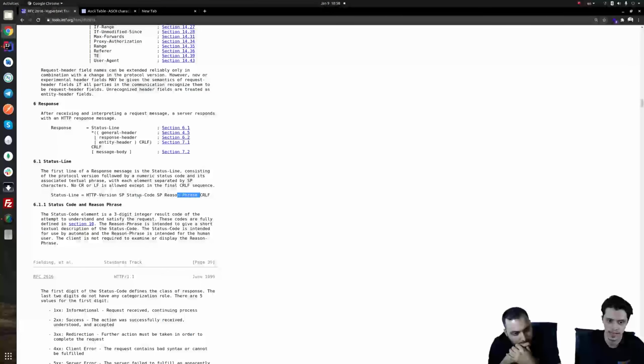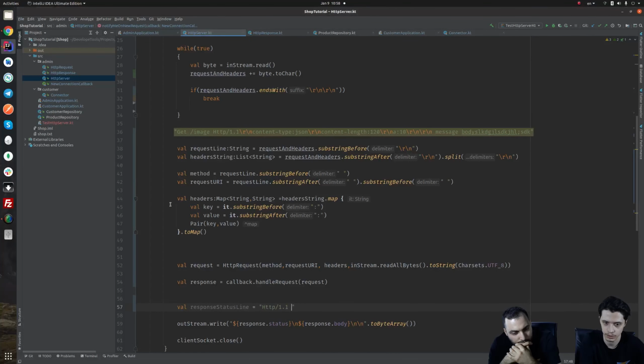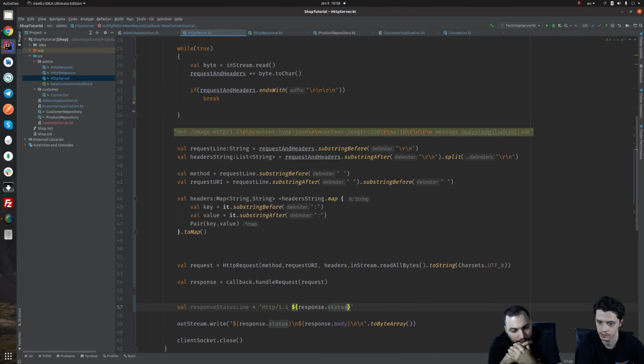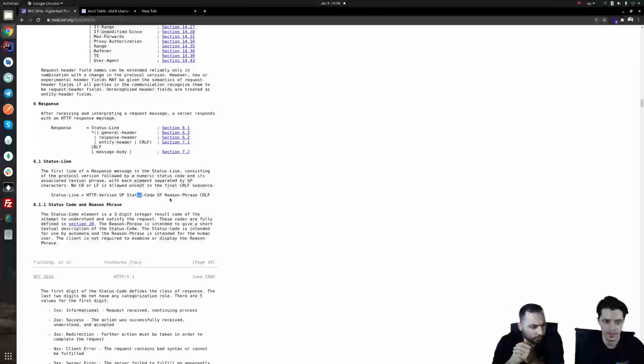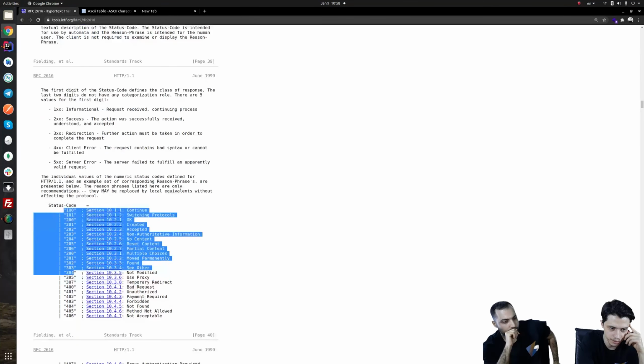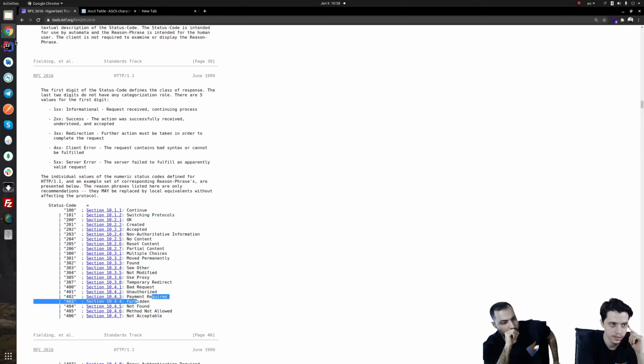then status code. The status code is inside this response. Response dot status, then space. Then comes the reason phrase. For a reason phrase, we have to have this map and convert it to this string here.